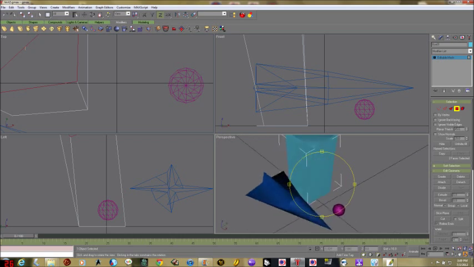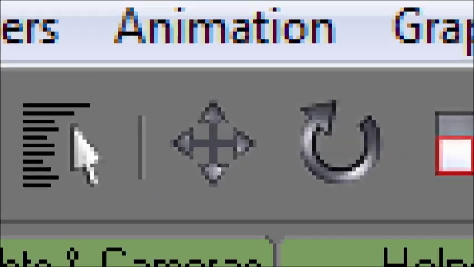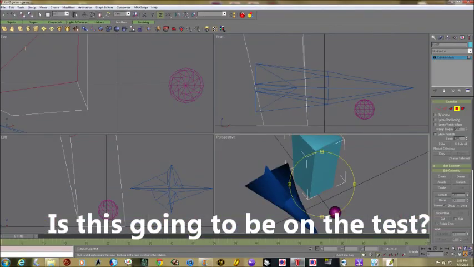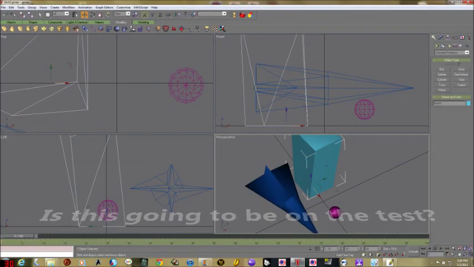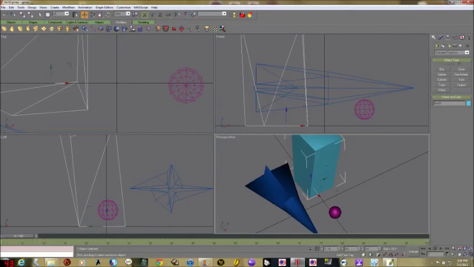Trying to think if there's anything else I wanted to do in this particular lesson. I'm thinking that's pretty good. We learned how to use the Move tool, the Rotate tool, and the Resize tool. Probably three of the main tools you're going to be using. We learned all about the Create tool, and how to create boxes, balls, and cylinders to a point.